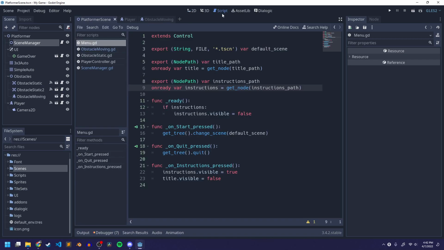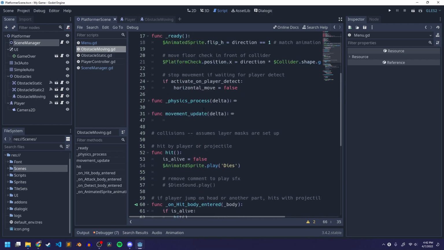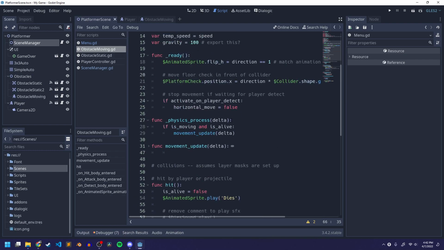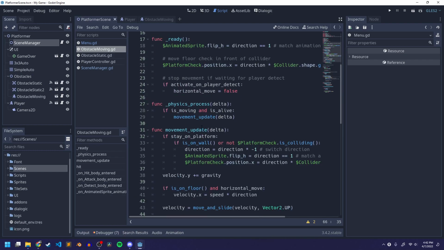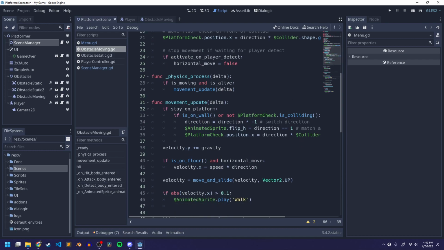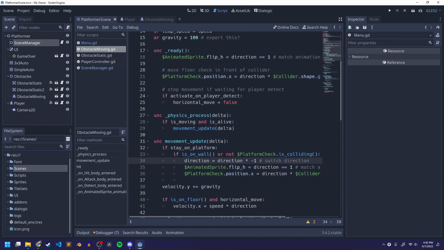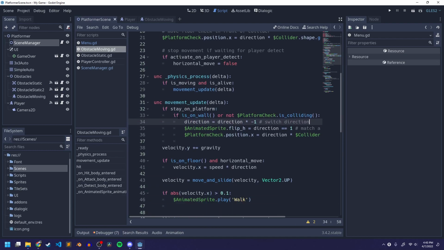So, okay. Let's look at my script for the obstacle moving. Physics process. If the platform is colliding, switches direction. Okay.